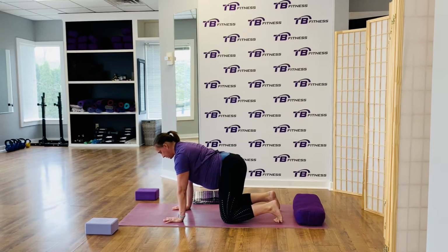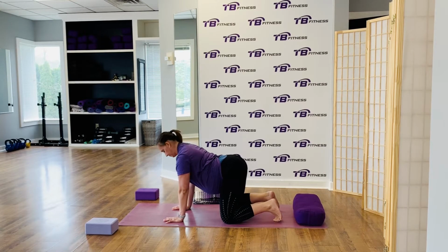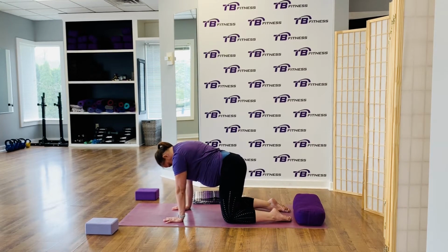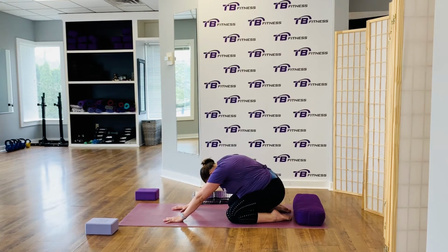Tuck under your toes, drop the belly last time. Bring your chin to your chest, round your back, bring it down to your hips for child's pose, pausing here. One more breath.